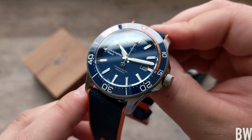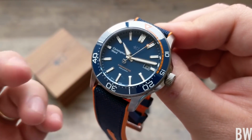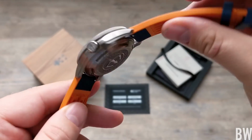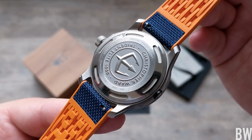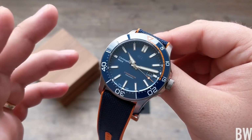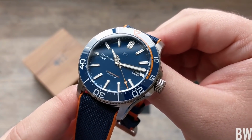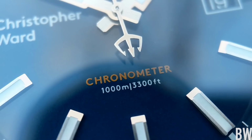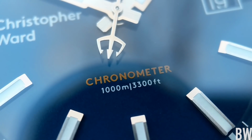Now, this one is called the Trident Elite 1000 because it's a special version. It's made out of titanium. This one has the 1,000-meter water resistance, and it is a numbered limited edition. So if we look on the case back here, you can see I have number 3 of 300, which is kind of a small run. So if you guys are keen on this version, I would jump on it because 300 really isn't a whole lot for a very handsome diver that is a chronometer. You can see chronometer down there on the dial.